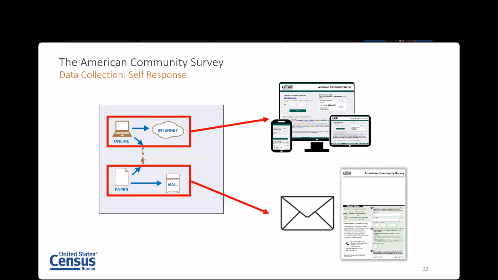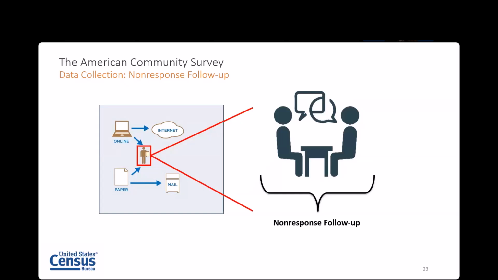Now, if no response, internet or paper, is received, these remaining addresses become non-respondents and are put into a new group of sampled addresses now eligible for the second phase of data collection, non-response follow-up, which we're going to discuss next. So this second data collection phase, non-response follow-up, is conducted through personal visit or telephone. As stated before, as responses are returned, those addresses are removed from the workload. Outstanding responses and unmailable addresses are added to create a new subsample that are eligible for computer-assisted personal interviewing.